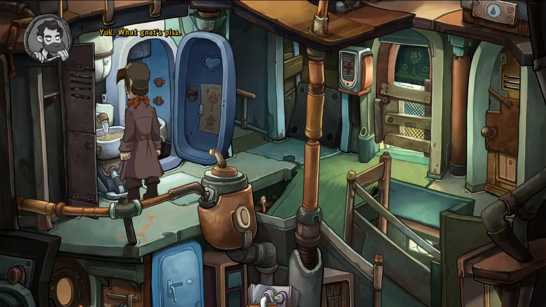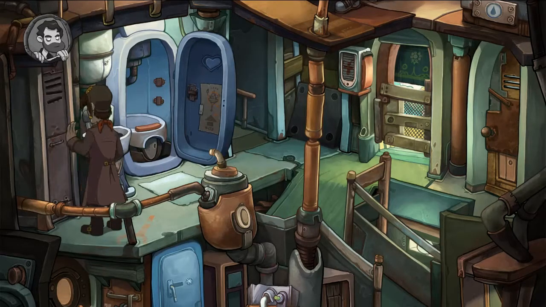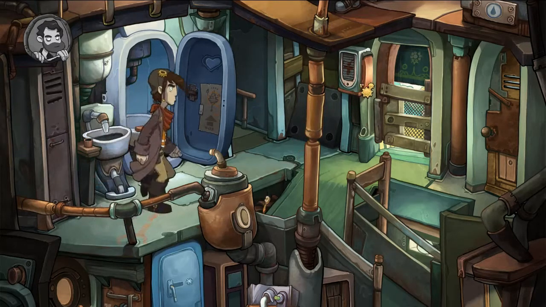Blech. What gnat's piss? Okay, can we go lock the door? There's like nothing in here. Okay, let me see.